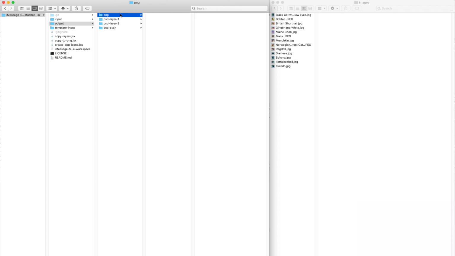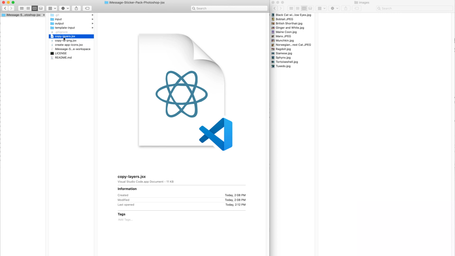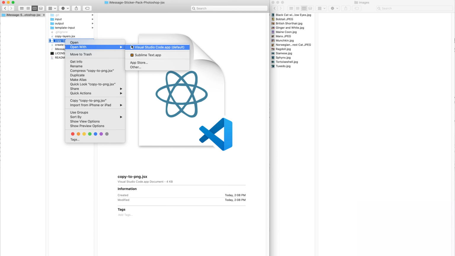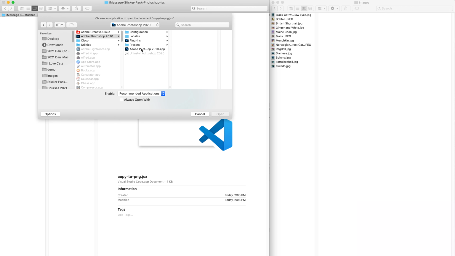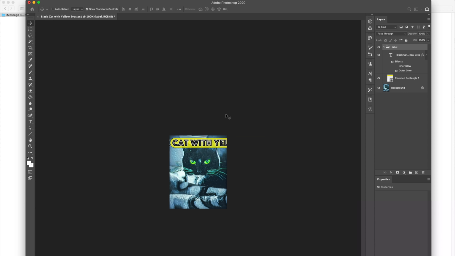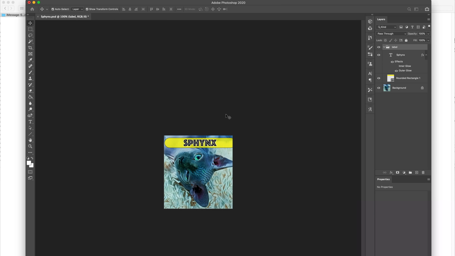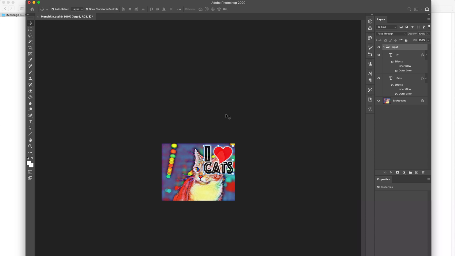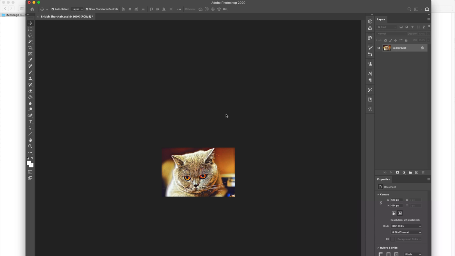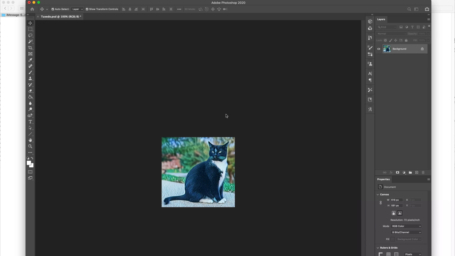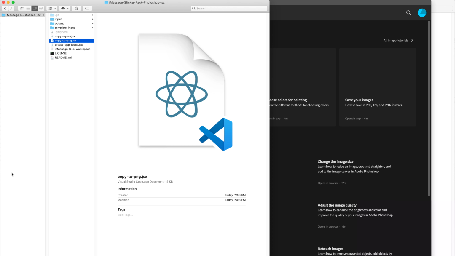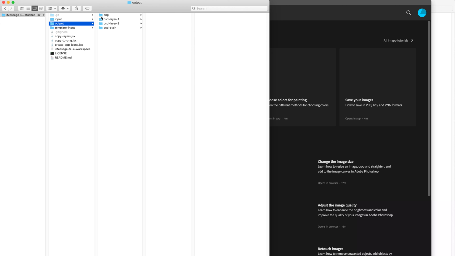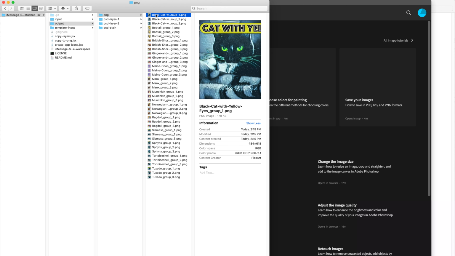So look, right now the PNG folder is empty. Let's come here to copy to PNG. I'm going to right click, open with, we want to open with Adobe Photoshop. Say open. And so it's going through each of those PSD files, opening them, creating a PNG. And this is work that is automated that we do not have to do. So let's take a look at our output folder now. PNG, woohoo, there we are.